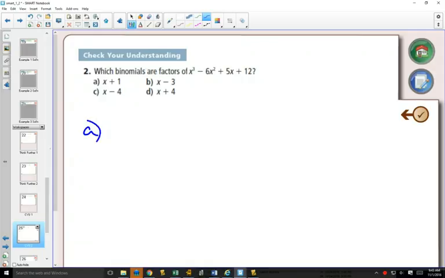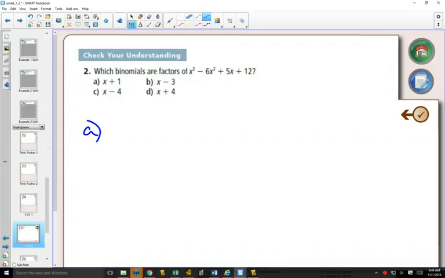So we have strategies that we can use to figure out the remainder. We can use the remainder theorem, or, well, we have three strategies actually. We can use the remainder theorem, we can use synthetic division, or we can use long division. Now that you've seen synthetic division, most of you would probably choose synthetic division over long division just because it's that much quicker. So for this first one, I'm going to use the remainder theorem.